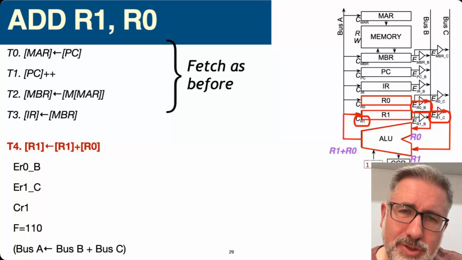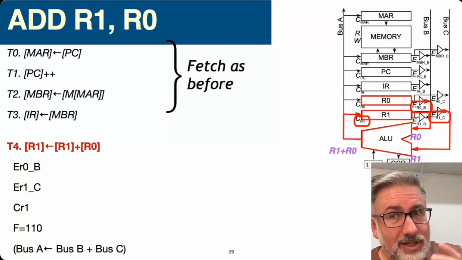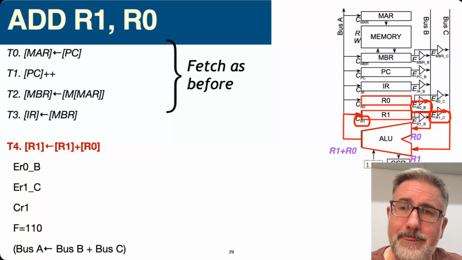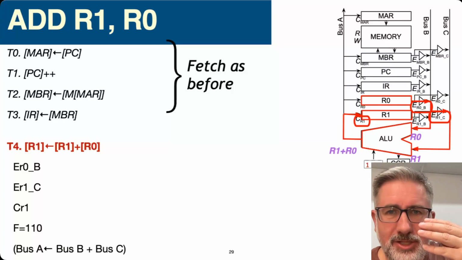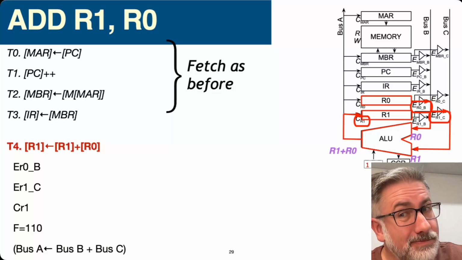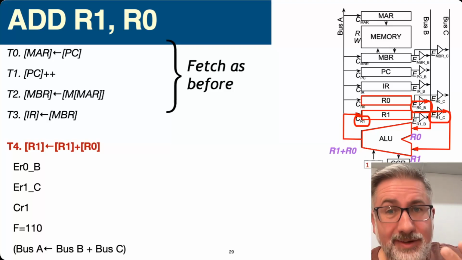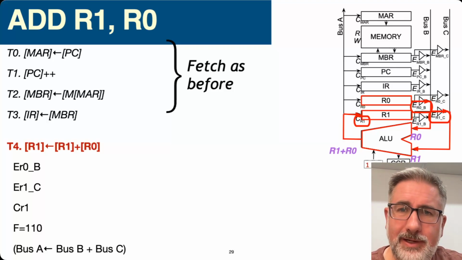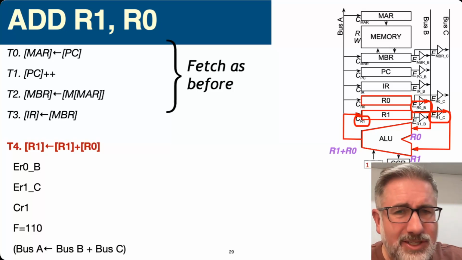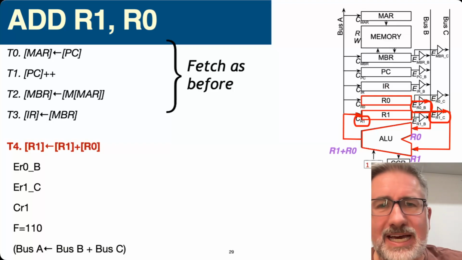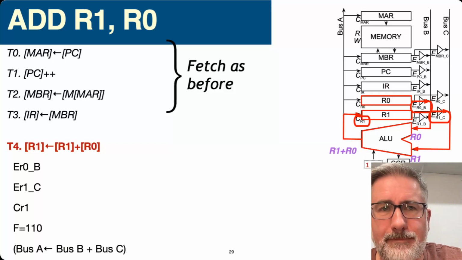Here we're going to add 2 registers together. And the fetch is the same because it has to be the same, right? And then the last thing we do is take the 2 register values and present them to the ALU by enabling register 0 onto bus B and enabling register 1 onto bus C. The ALU does its thing, we tell it to add, and then the result is clocked into register 1, and then we're done. A single clock cycle does all of the actual meat of the instruction, whereas it took 4 clock cycles to get the instruction in place so that we can actually do the thing.